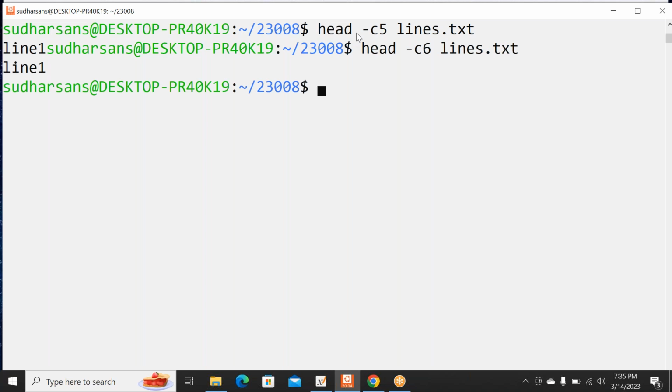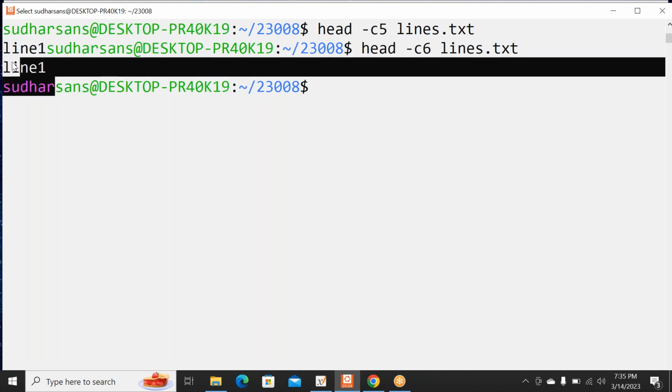So what is the difference here? For both -C6 and -C5 we are getting line 1 only, right? The same output, but we have some difference. Can you see what the difference is?